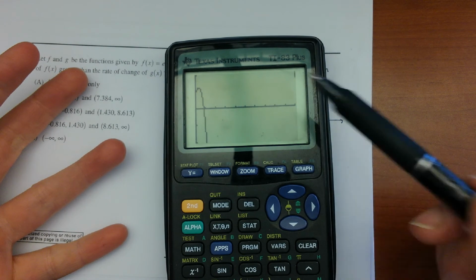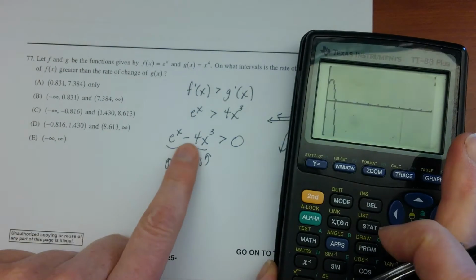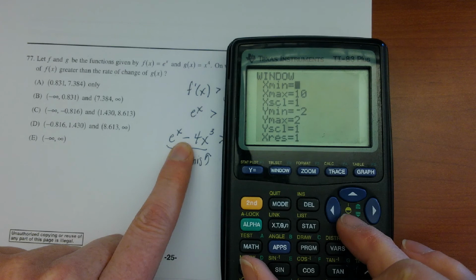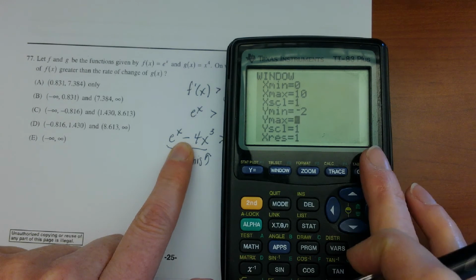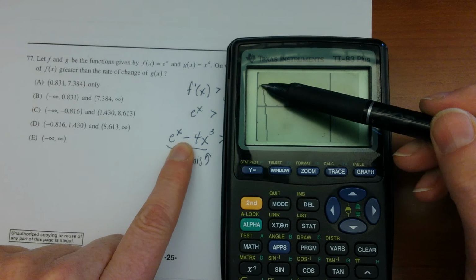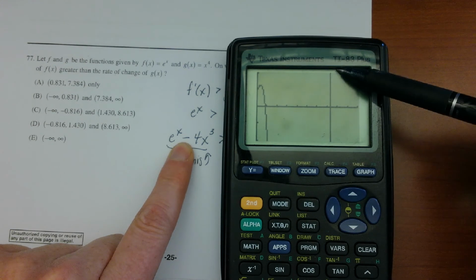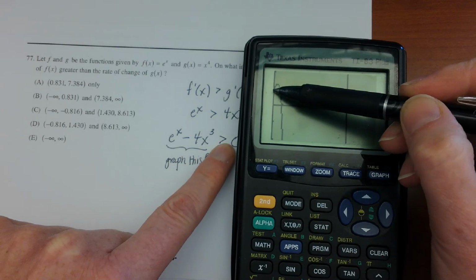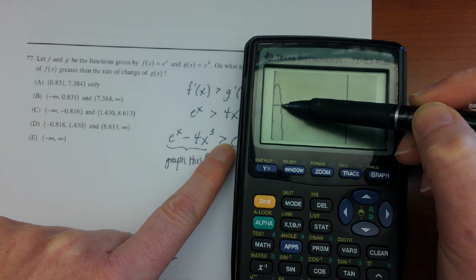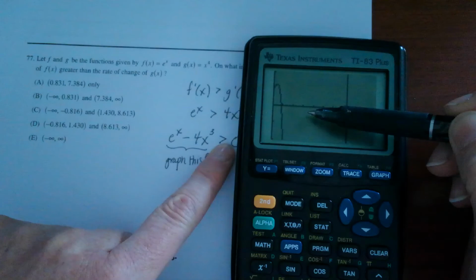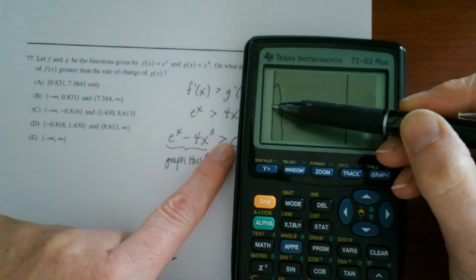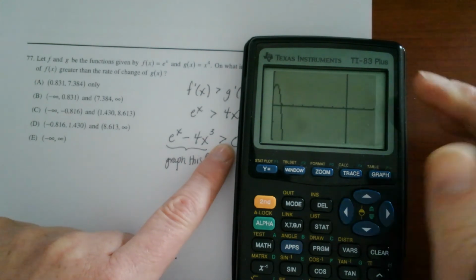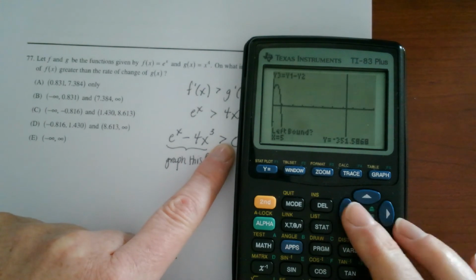So here's the function, and keep in mind this is the difference of the two derivatives. Whoops, what window do I have here? Hold on. 0 to 10. -2 to 2. Oh, okay, sorry, that's not an axis. So the graph does something down here and then comes back up. And we're just looking for when this is above the x-axis, because you're looking for when it is positive. It looks like here's one place where the two graphs would have intersected, and here's another one. So I would go with -infinity to whatever number this is, and then whatever number this is to infinity. Now I'll use the calculate zero feature to figure out what those numbers are.